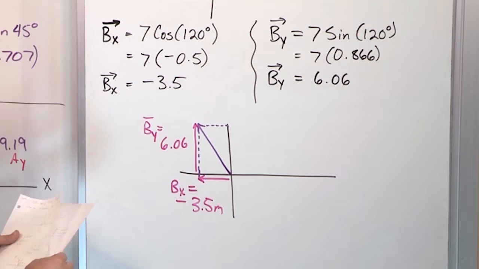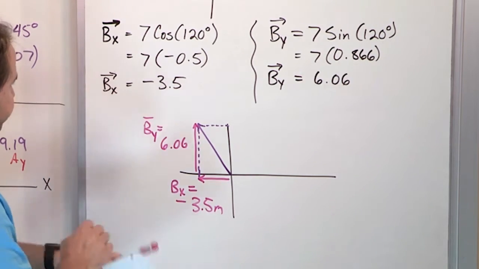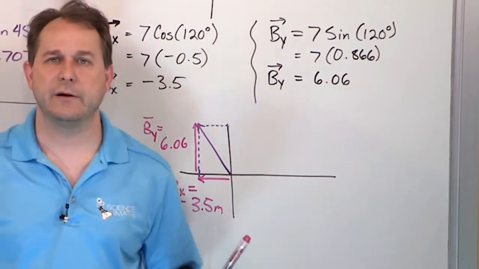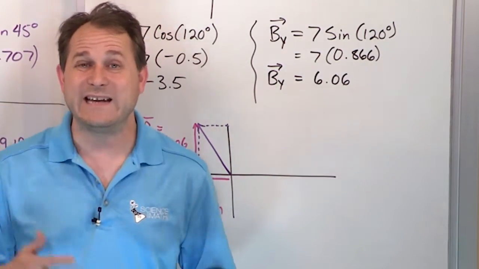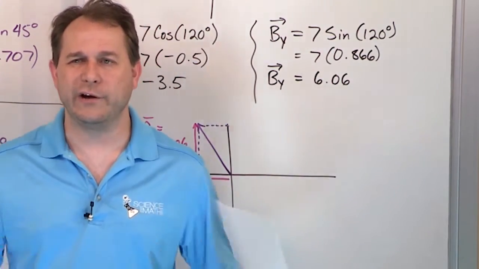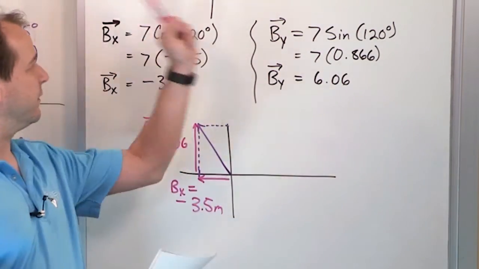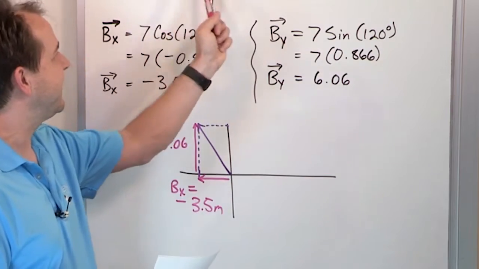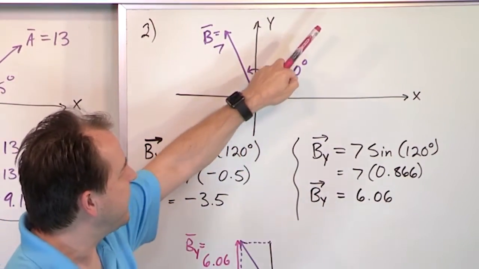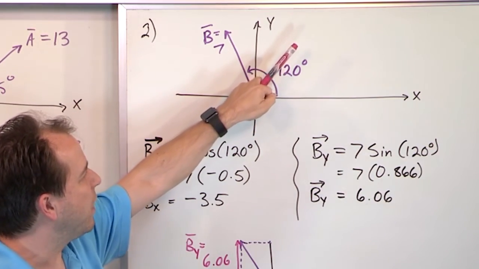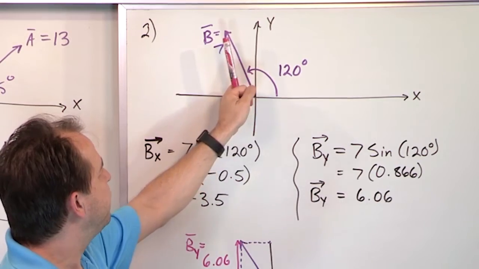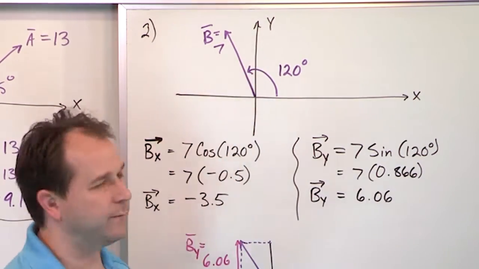So why am I mentioning all this? Because I want you to know that when you calculate vector components, it's very common to get negative components. If you get a negative x component, it isn't weird or crazy. It just means the vector is tilted that way, so it has a component in the negative x direction. If the vector is only in quadrant 1, it has a positive x and a positive y. If the vector is in quadrant 2, it has a negative x and a positive y.